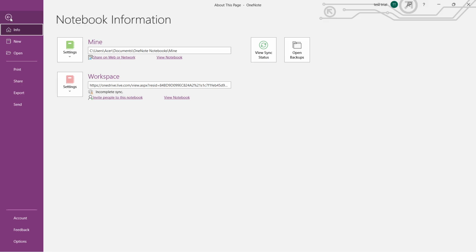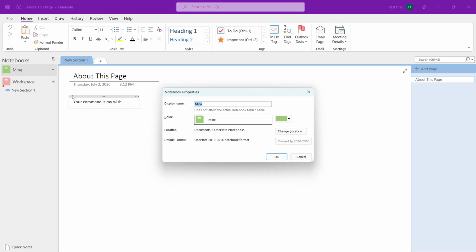After that, click Settings to open the drop-down menu. This section contains additional options for the notebook, including details about where it is currently stored. Take your time here and make sure you select the correct menu item so you can continue to the notebook properties. Next, choose Properties. This opens a window with information about the notebook, including its current location.